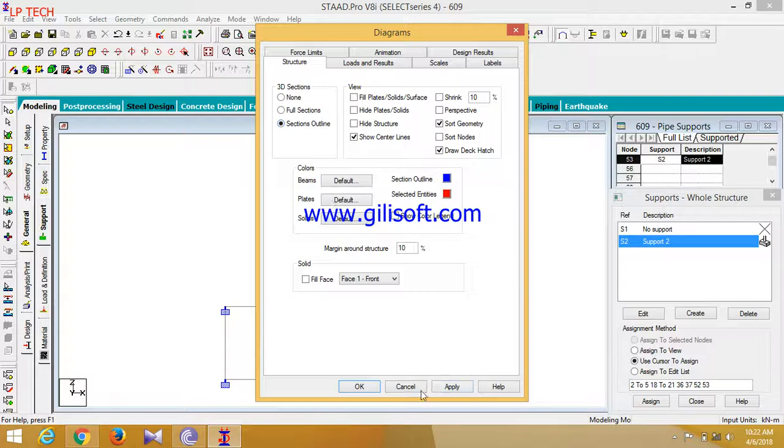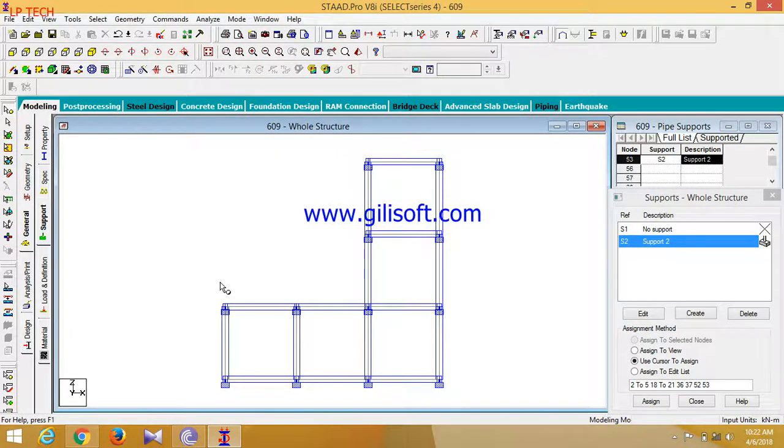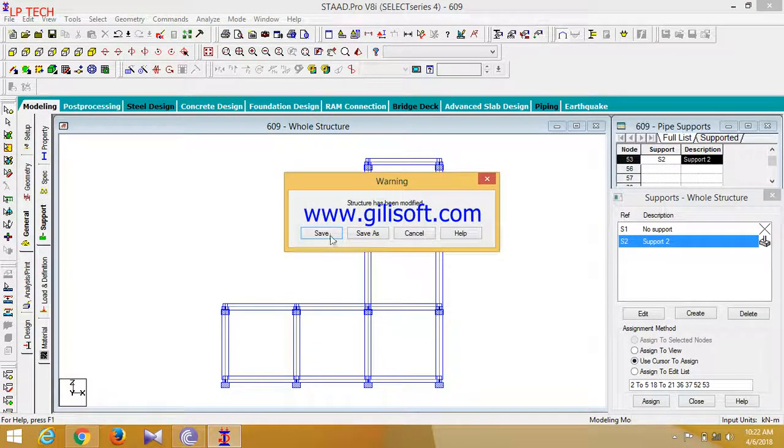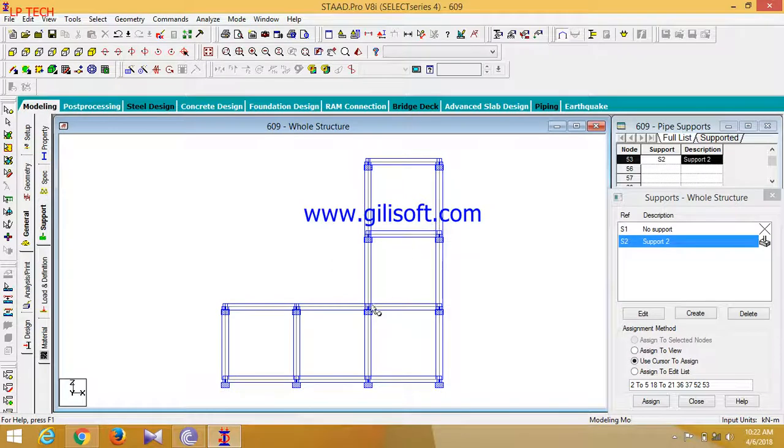Click on section outline. So apply this. Now the section outline, you can see this type of structure shows that it is a foundation. Before it was showing a simple line plan, but now it shows the foundation plan, due to the section outline. So this was the concept of foundation.